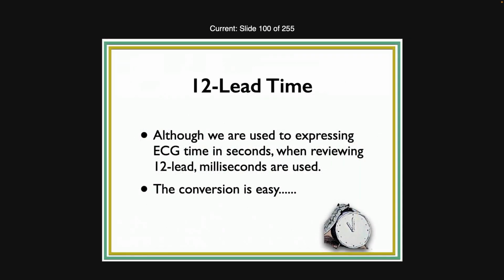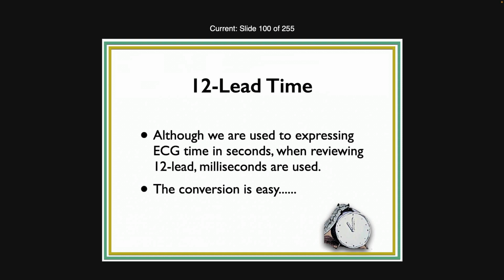Okay? Now, here's one of these stupid little things that you have to take up some brain space, and there's no logical reason, but we don't write the rules, so you just have to do it. Okay? We are used to expressing ECG time in seconds. If I say to you, what's a normal PRI, you could answer 0.12 seconds to 0.2 seconds. If you look on a pre-hospital 12 lead, I don't know if they all are, but as far as I know they all are, they will show the intervals in seconds.